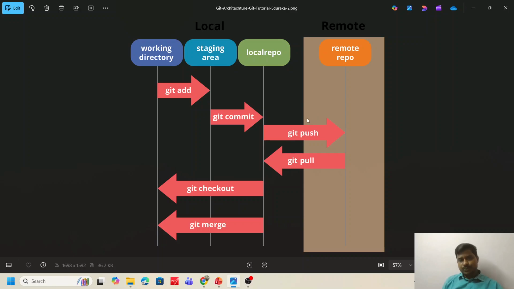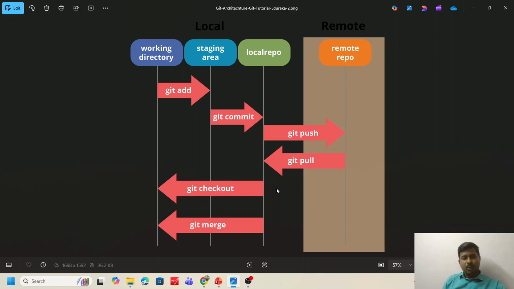Once you store all the files from local to remote, your GitHub keeps all the files from the local repo in your remote repo. That is your GitHub account. If you want to download any specific files or the entire project, use the command git pull.